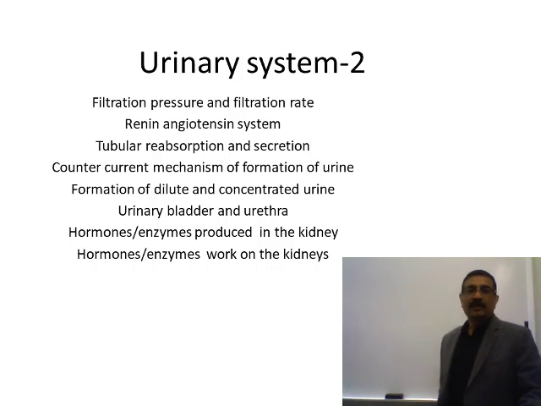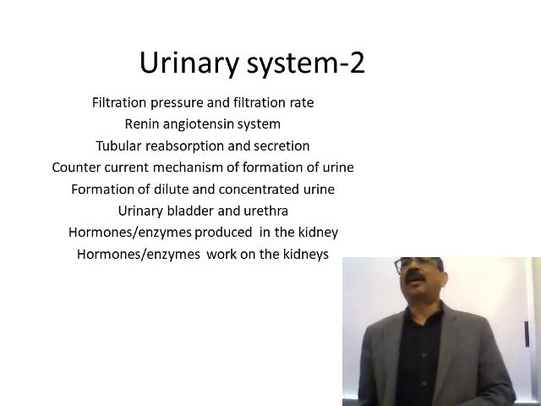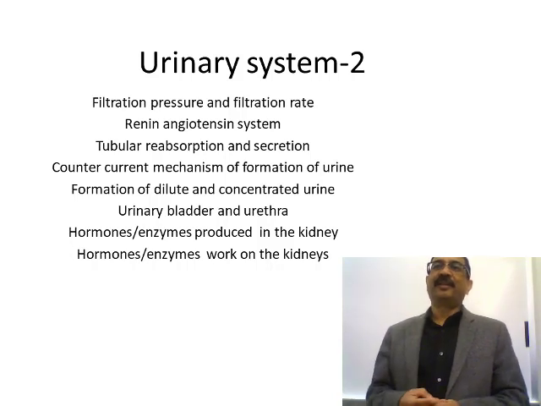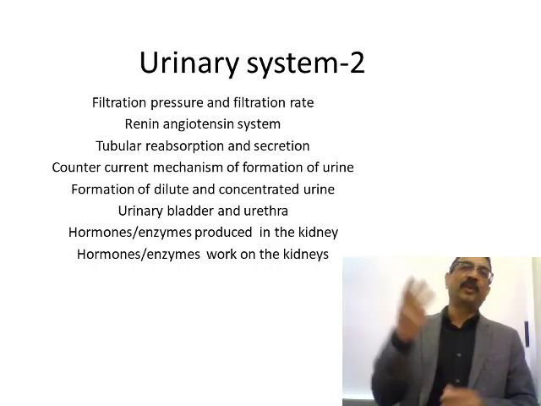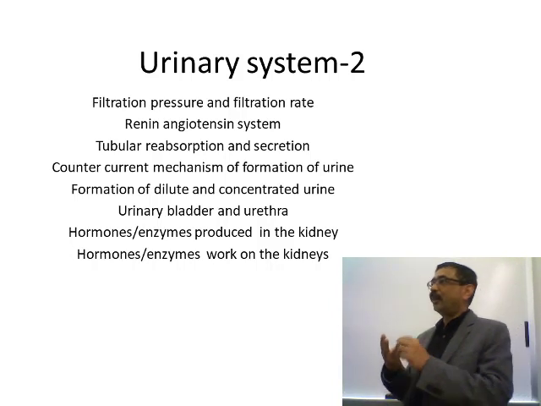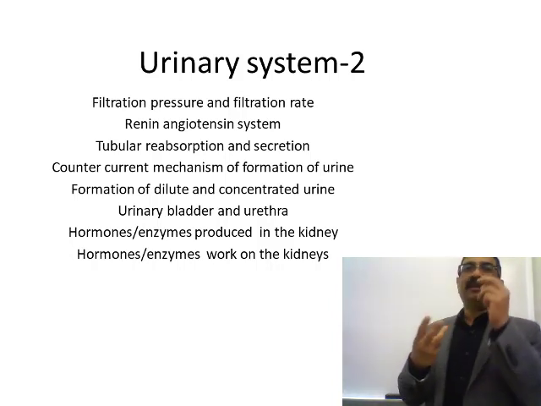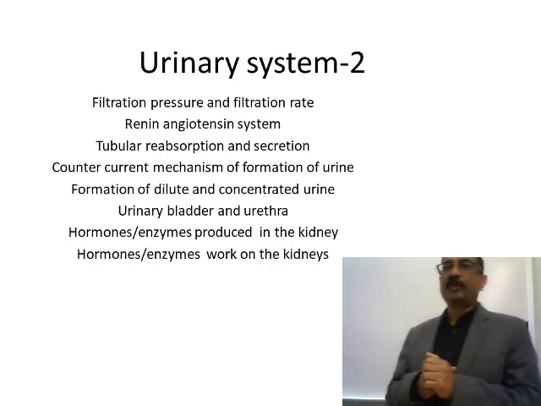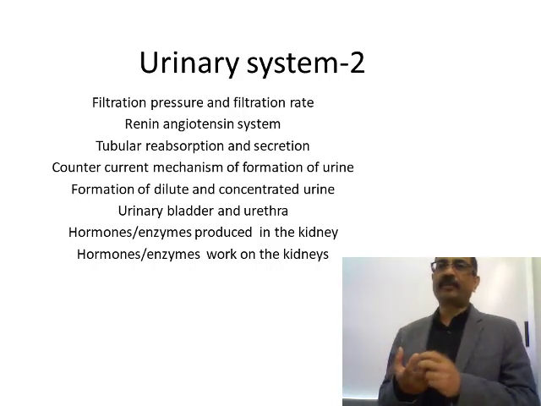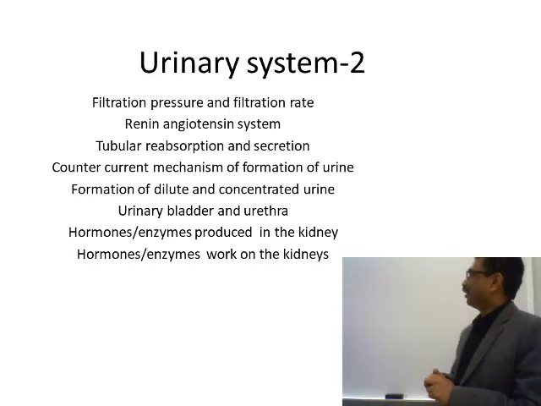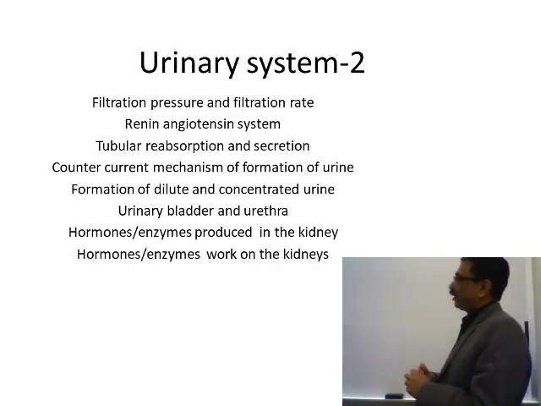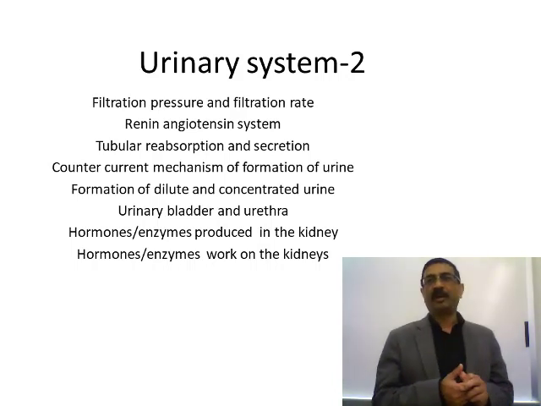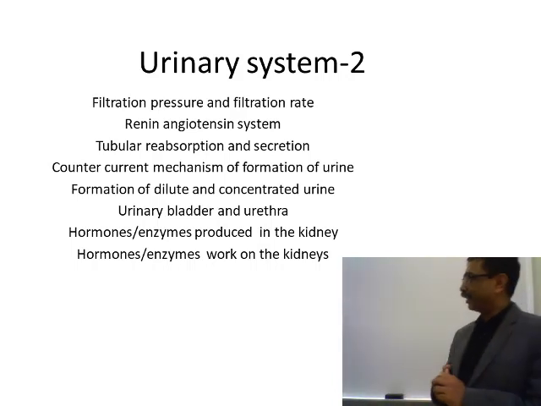Then we'll talk about the other two processes of urine formation. In last class, I mentioned there are three processes of urine formation. One is filtration, then reabsorption, and third is secretion. So we'll talk about the reabsorption and secretion. Then we'll talk about a mechanism that is called the counter current mechanism of urine formation. What is that? We'll see.